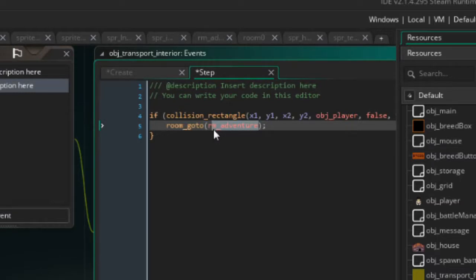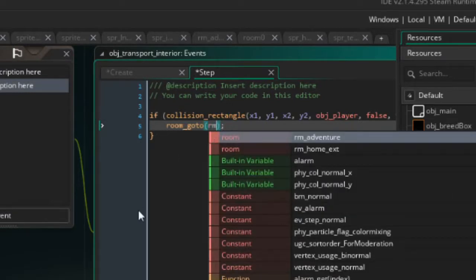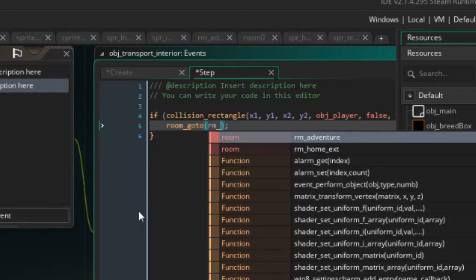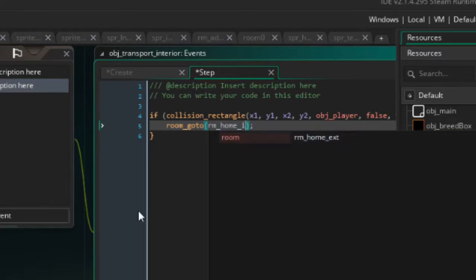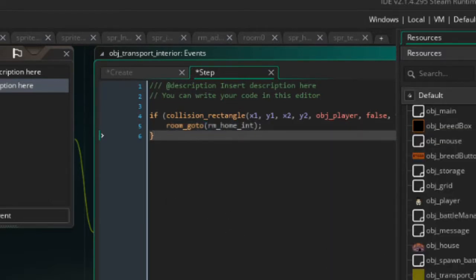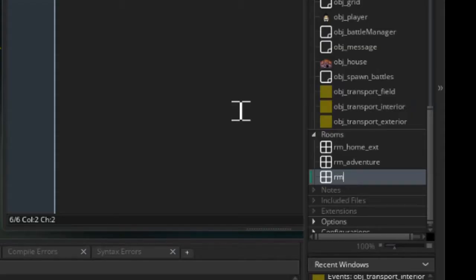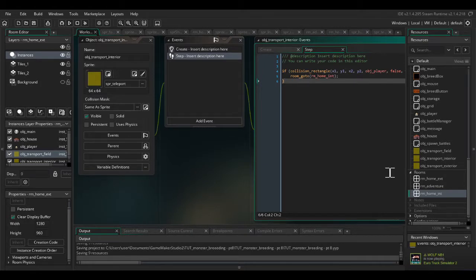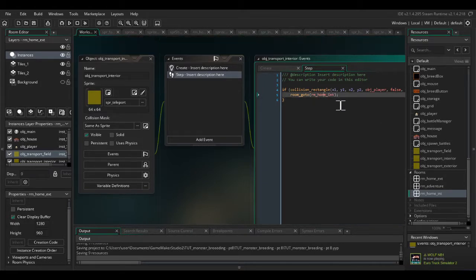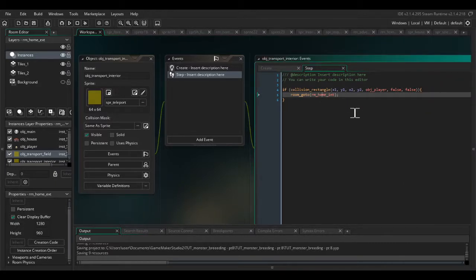Let's just rename the room now. So RM, and we're going to call it home int for home interior, and our room 0, we're going to rename it to RM home int interior. And if we've typed it correctly, this should turn red, or whatever color you have set up for this.